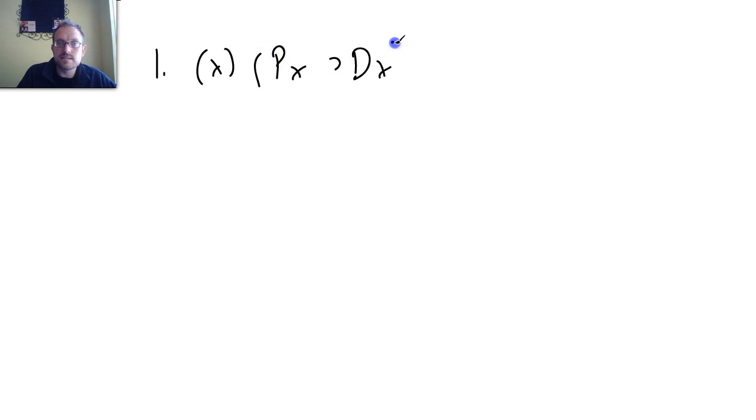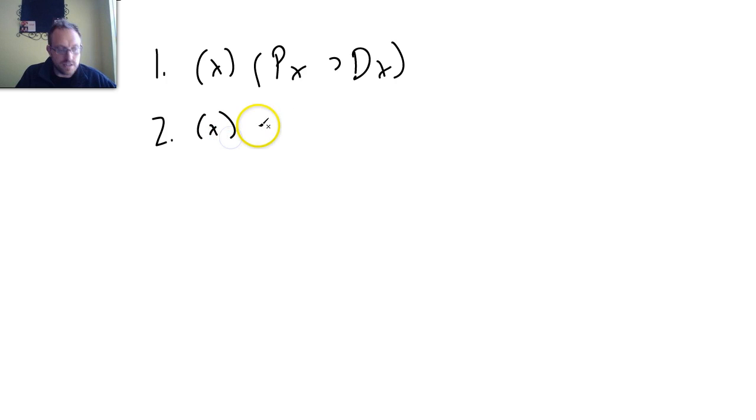So let me do an example problem for you, using the universal generalization, so you can see how it works. Let's imagine we have this problem. All psychiatrists are doctors, and all doctors are college graduates. Therefore, all psychiatrists are college graduates. If we wrote out the problem, it would look like this: for all x, Px then Dx. If there's an x in the universe, and that x is a P, then that x will be a D. If it's a psychiatrist, then it'll be a doctor.